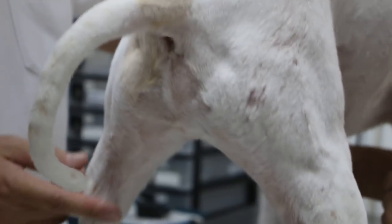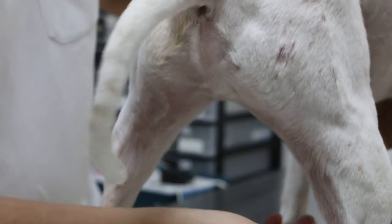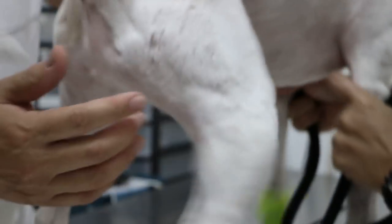Now this one is very interesting. You can see there, this part is bald. Less hair. It's due to licking. Normally the dog bites and licks. Because we bite, yeah.